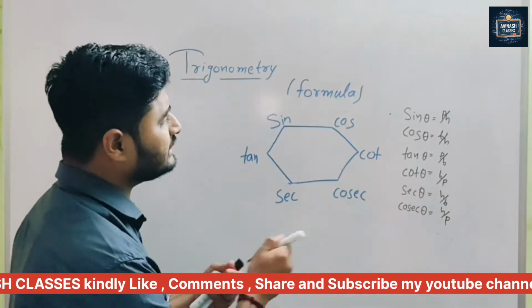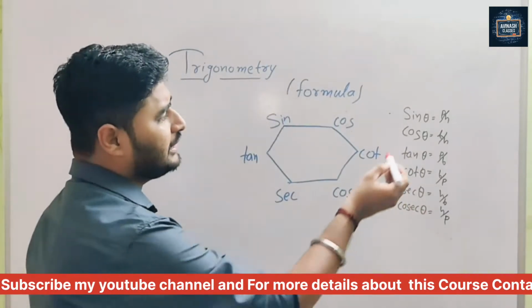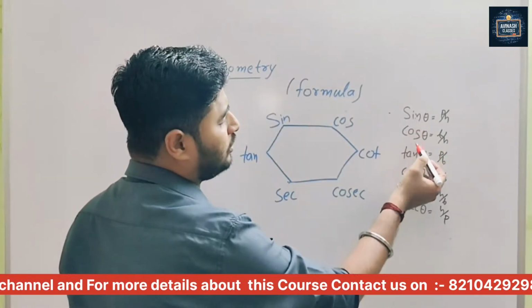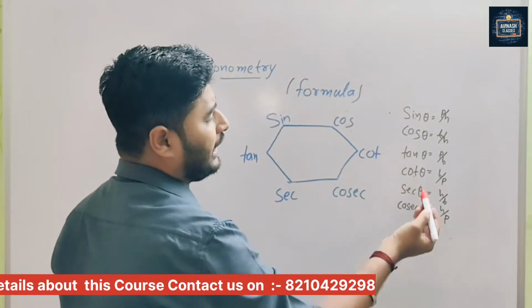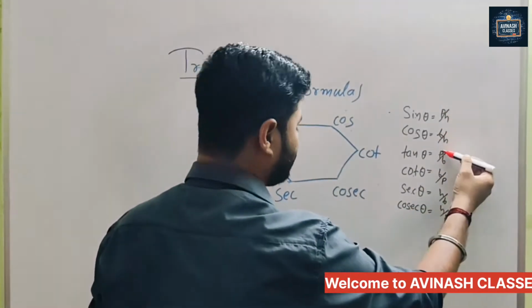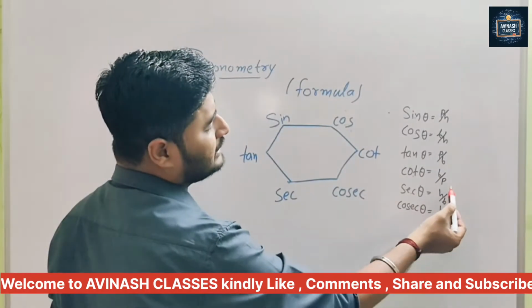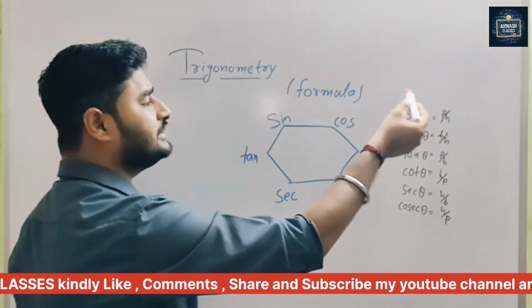First, this is the basic formula. Sin is equal to what? P by H. I already taught you. Very simple: sin, cos, tan, cot, sec, cosec, and we write our mantra. What is the mantra, sir? Pandit Badri Prasad Bol Har Har, and from downward, Pandit Badri Prasad Bol Har Har. So this is the basic formula.